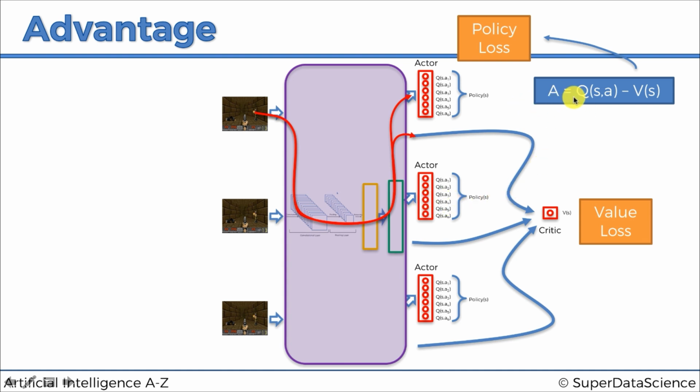What is the advantage? The advantage A equals the Q value of the choice I made, the action I chose to take, minus the known value of the critic. So calculate the difference. If it's a low difference, when your policy loss is backpropagated through the network, the weights are going to be adjusted in such a way that it doesn't happen again. That Q value is going to be lower, because our policy selects the actions based on the Q values. The higher the Q value, the more likely it's going to be selected.